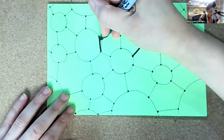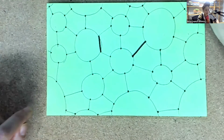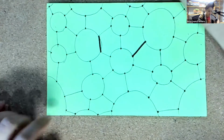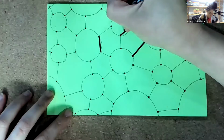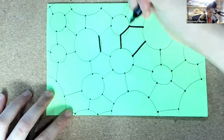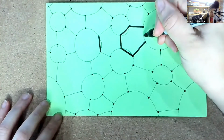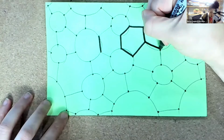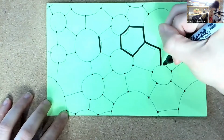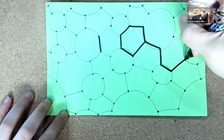So I'm going to have a little bit of a curved pencil line peeking through, and that's fine. I can erase that later. And I'm going to work my way throughout my entire paper, connecting dots only if there's a line between them, and then only with straight lines until I trace over every existing line, every dot is connected.